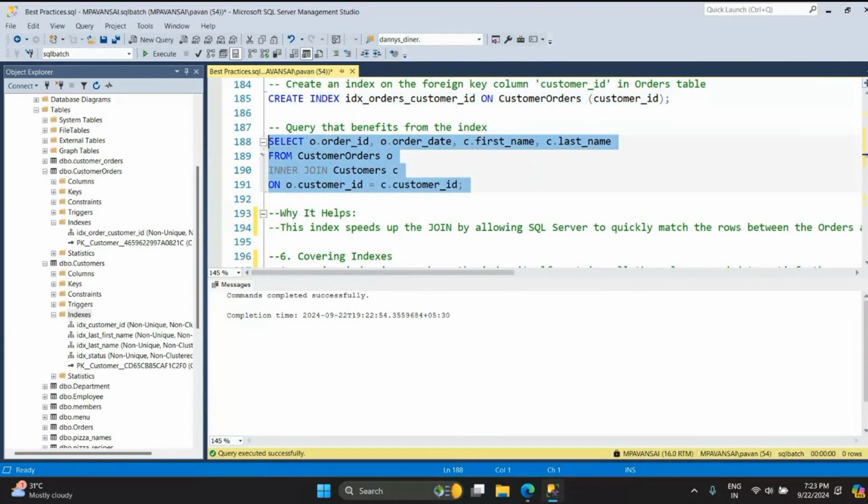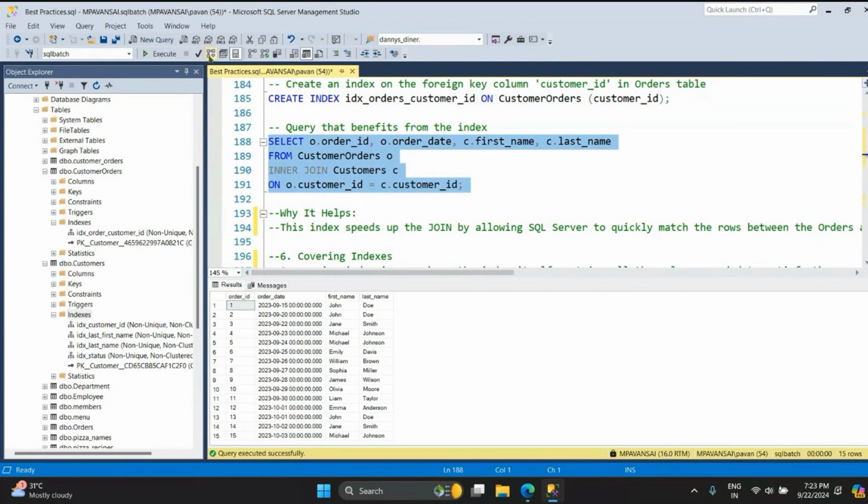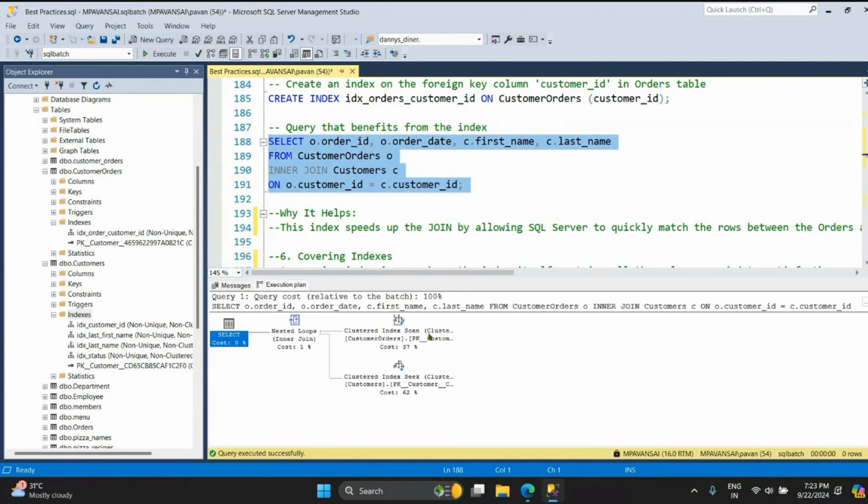I can query this, and even here you can see the clustered index scan happening just like earlier. Then the inner join will occur, and you can get the output soon.